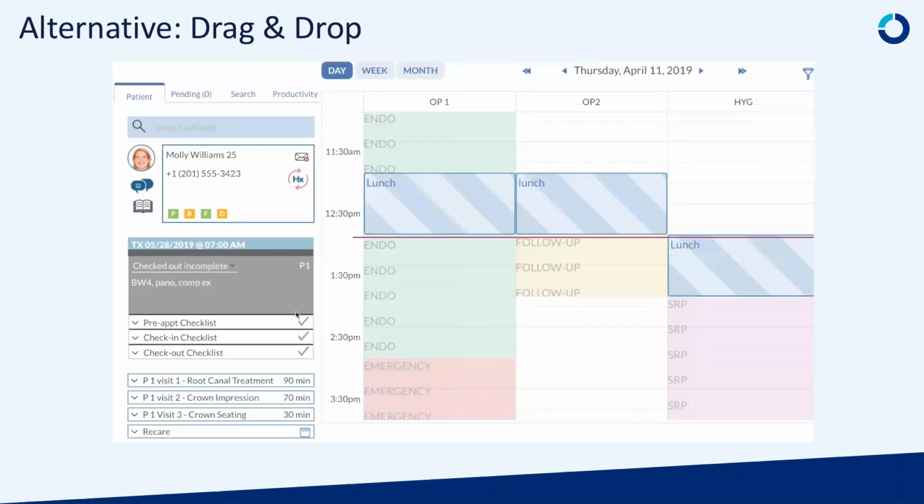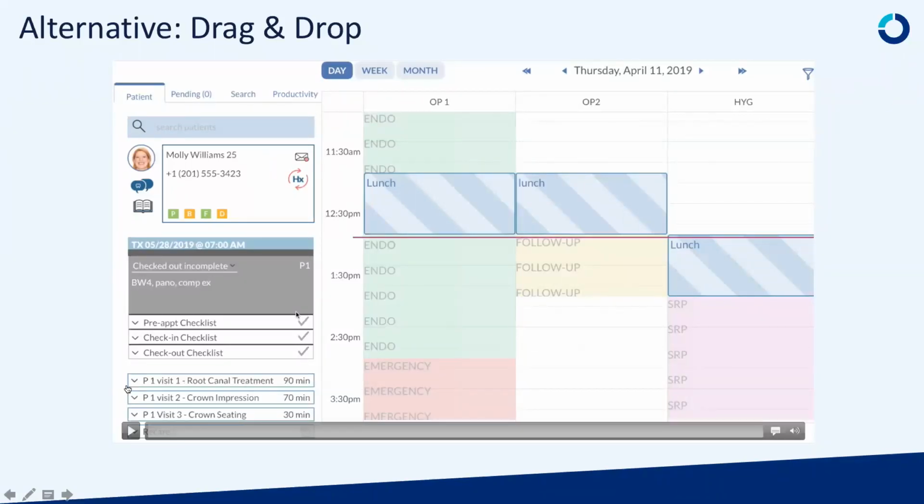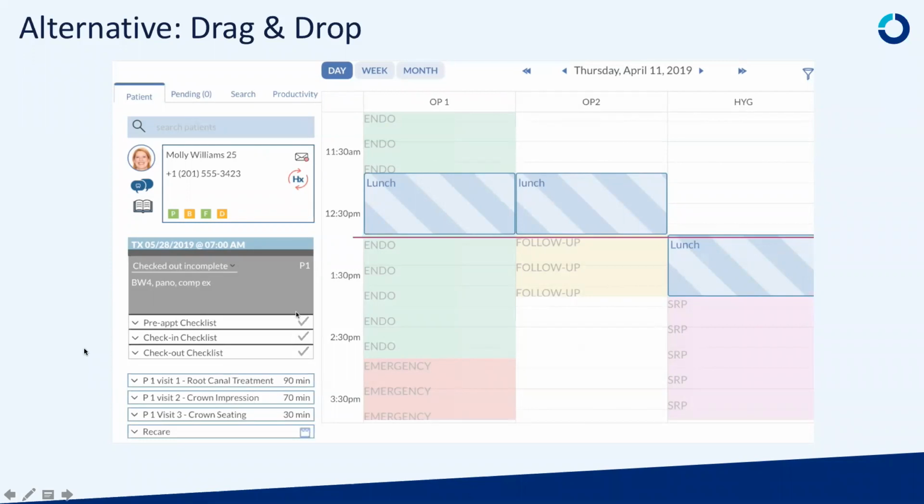So the last small part that we're going to cover related to this is, again, the idea of the drag and drop of the treatment plan. And that's something that is really nice, and it would be a great tool to utilize in the office altogether. So when you treatment plan into phases and visits, it gives the front desk the same view of those visits.